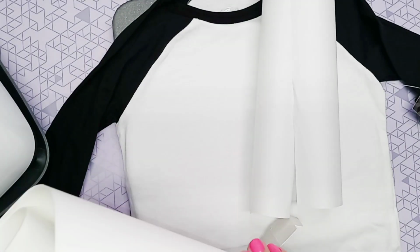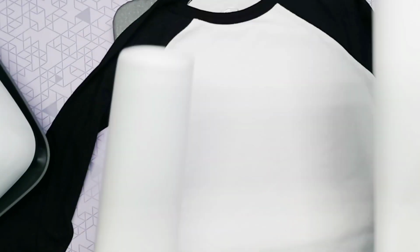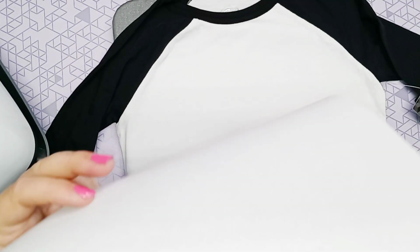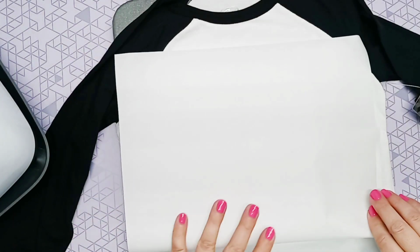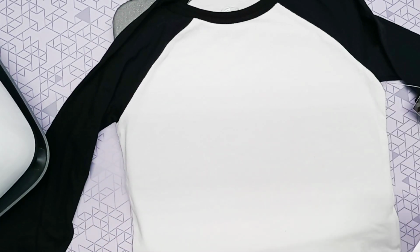I am using the butcher paper from Cricut, which, oh my goodness, guys, I was really happy that these are pre-cut. I was doing a happy dance when I pulled it out. I was like, oh my gosh, they're pre-cut. It clearly says 15 sheets, but I didn't pay attention. But when I realized they were pre-cut, I was like, it's the little things, guys.